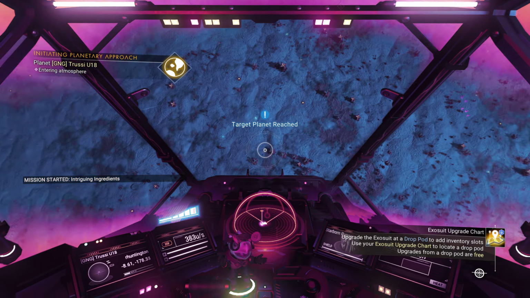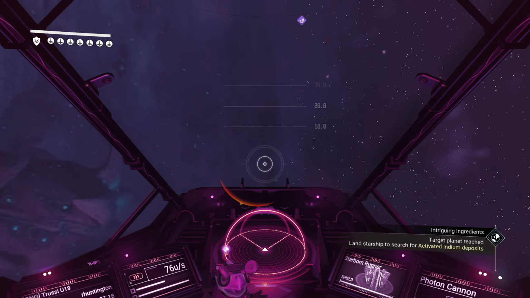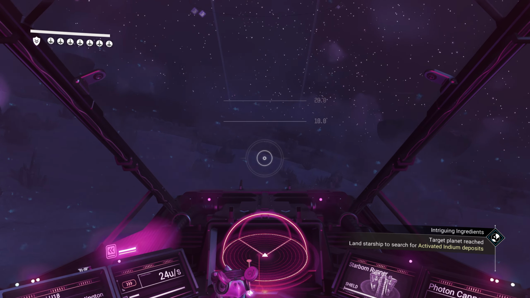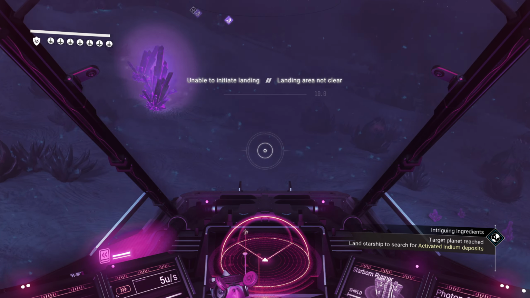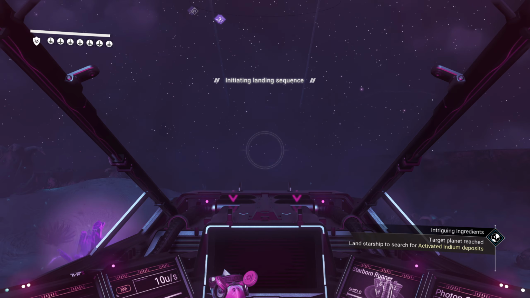Alrighty, with these resource missions, you don't have to go to a specific point of interest or talk to a specific character, look for a grave marker or anything. You just kind of sort of land and then look for the required resource. Of course, if the game will let you land.